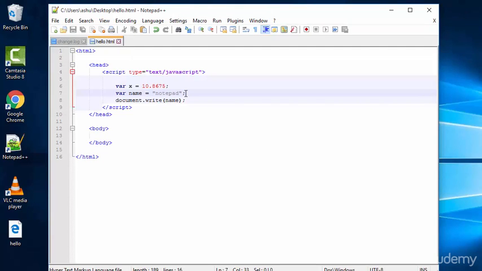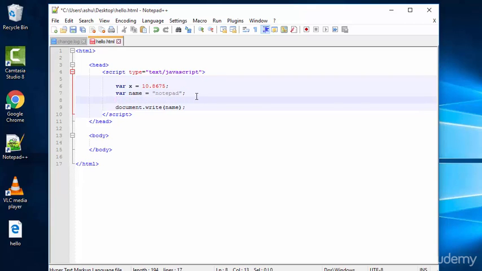Also, there is a third type of variable which you could use, and that is called a boolean variable. So in order to create a boolean variable, you simply type var, which is the variable keyword, and let's use another variable name, let's say y. And you could assign a boolean variable two kinds of values. The first kind of value which you could assign is true, and the second type of value which you could assign is false. So at a single time, a boolean variable could either be true or it could be false.